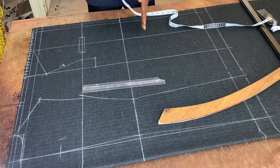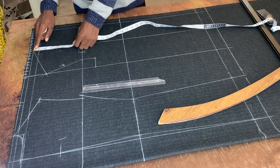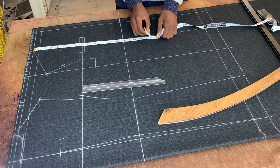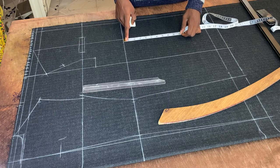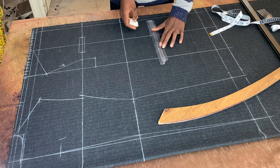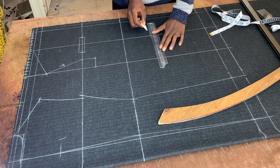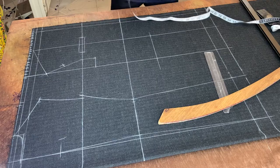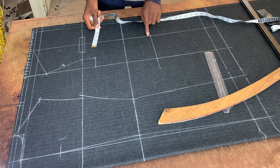Then I'll take where my pocket will fall. I'll be using 20 inches for this exercise, which is 4.5 away from our waistline. Then I will divide this pocket into two, 4 into 2. It's resting on this line.